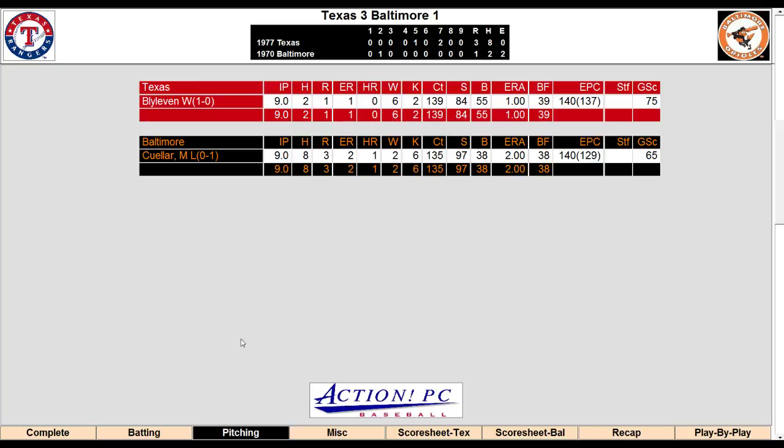I would like to manage both teams, but then it would just be me clicking pitch and hit, because I guess if it called for a sacrifice, I would do that, but I prefer to only manage one team. So I thought about just doing a computer versus computer, but that's okay, I really wanted to play this tournament out. I get to play a lot of teams I never would play as.